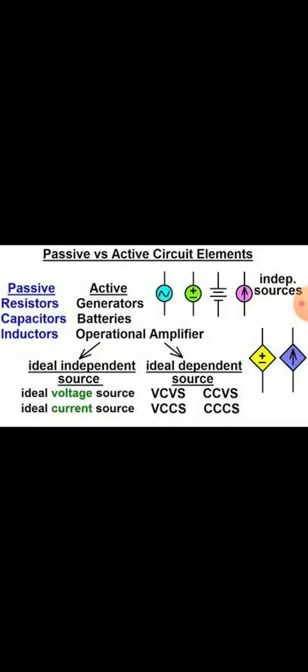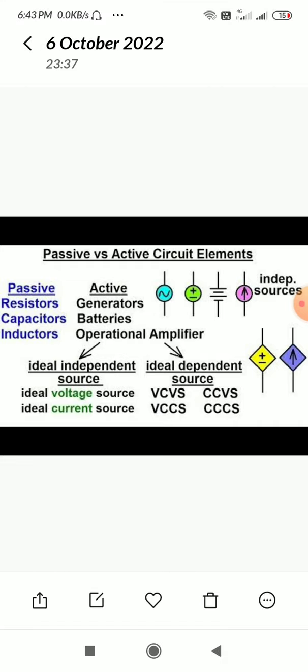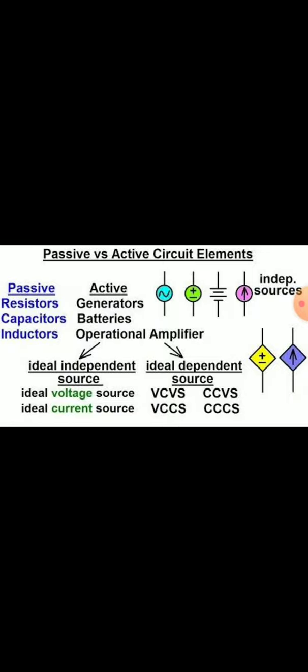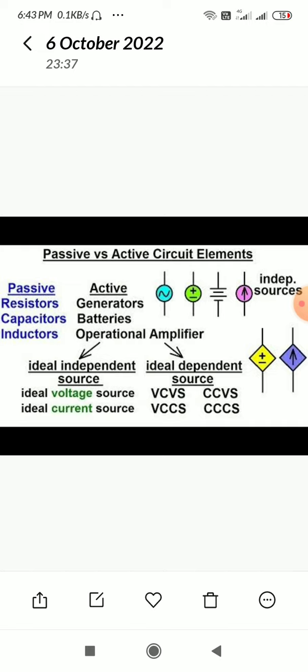A circuit element is said to be active if it has the ability to supply energy that activates a circuit. For example, generator, battery. These are the active elements. So how is a generator an active element? A generator is a mechanical device. When the generator starts, it converts mechanical energy to electrical energy, which means it gives the supply energy. So it is one type of active element.